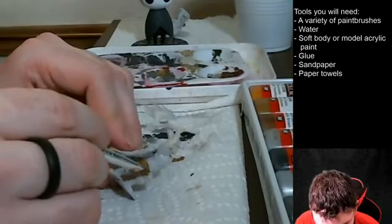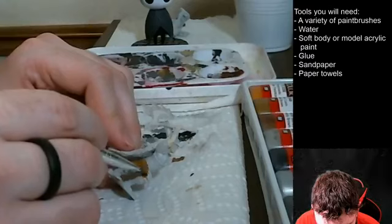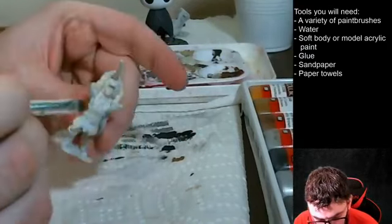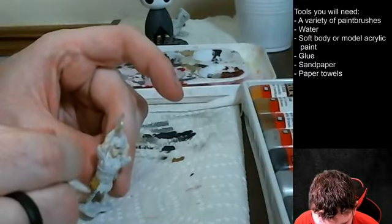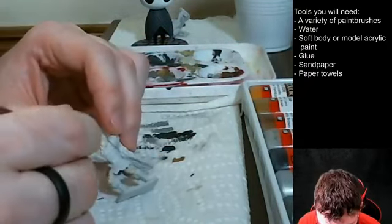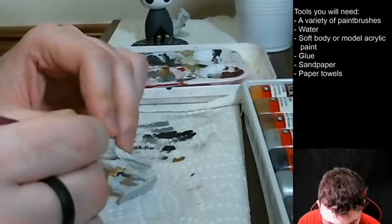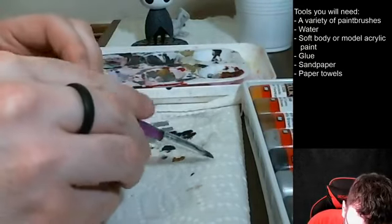It's easy to get caught up in detail quick. Right off the bat, you'll want to start adding in little things. Like, oh, I see he's got belts and all sorts of stuff going on, and I want to add the colors to that. But it's really important just to get that first base layer on so you have that history underneath of it. You can go whatever color you want on top of it, but just start with that base layer.